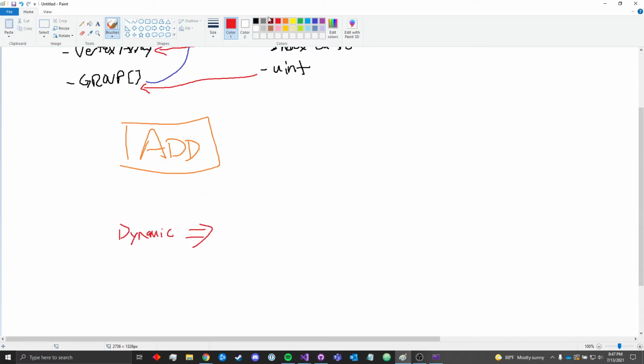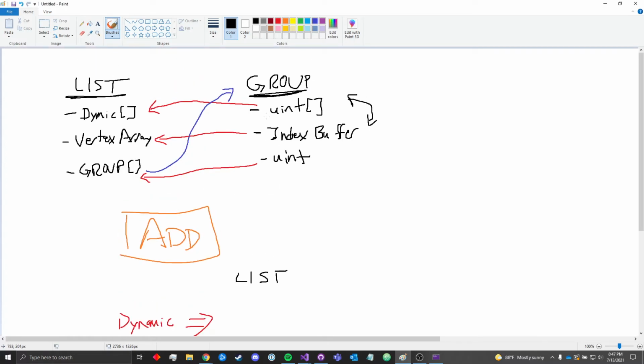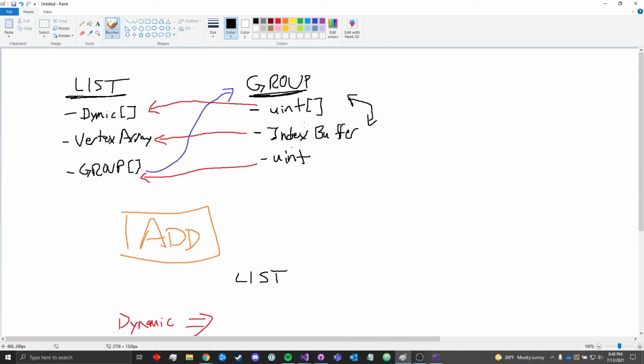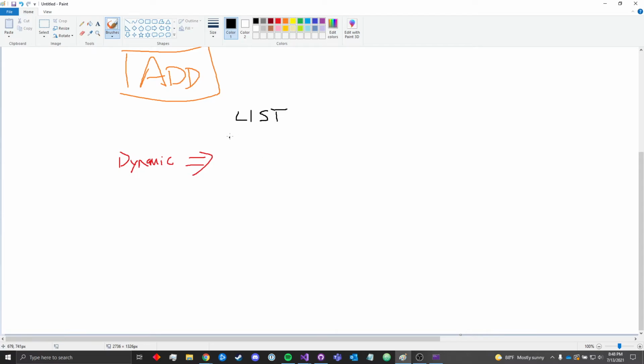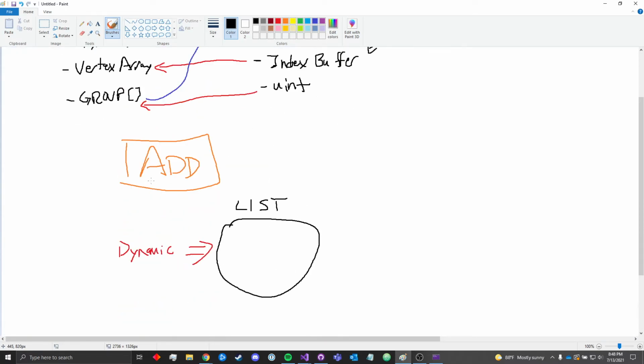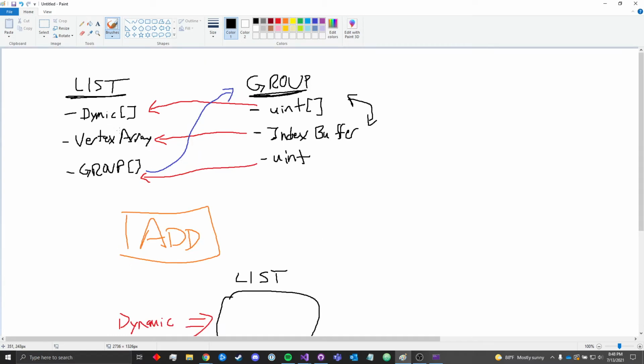So first of all, this is going to get inserted into our list. That's sort of the main overall structure. Even though these both kind of reference each other, list is the main one that the user will be interfacing with, and group is just sort of a helper class. So the list contains all this stuff. But what we're interested in right now is its dynamic list.